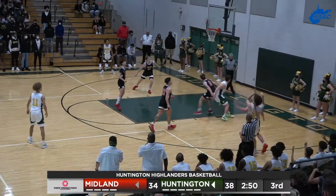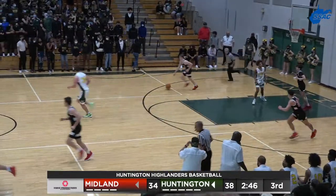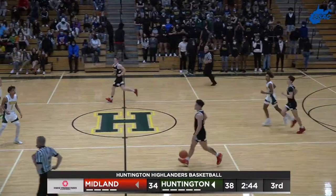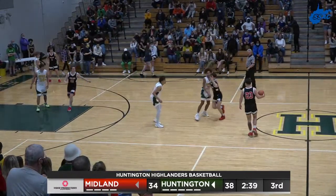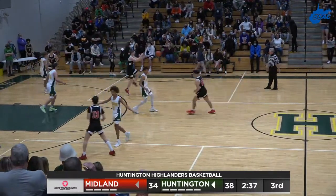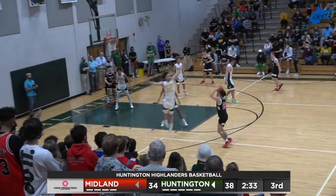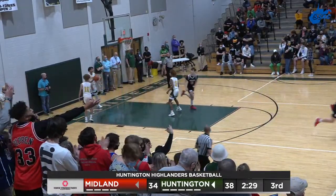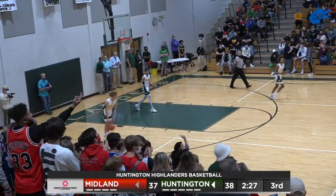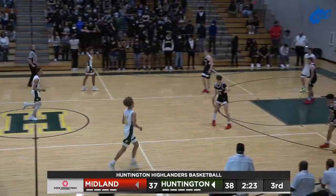Hoffman with it. Near side to the right wing. Gets it over to Smith. Shot in and out, no good. And it is Frost with the rebound. He'll get it back over to Chandler Schmidt on the near side of your screen. Holds up 5 fingers with that right hand to set up the offense. Frost on the wing, back near side. Chandler Schmidt left all alone. 3-point shot is good for Chandler Schmidt. 38-37. The Knights have cut it down to 1.